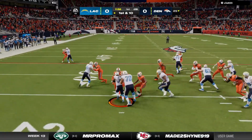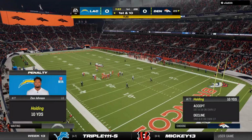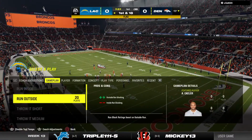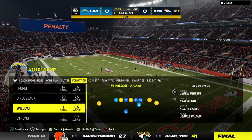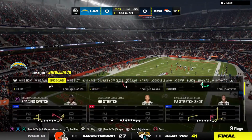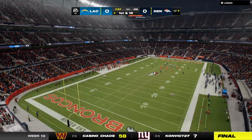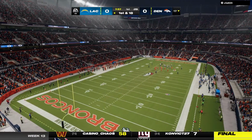First carry for Austin Ekeler, who's a Colorado native. And a short pickup to about the 27. It'll be second down. So that time they got the left guard with a hold. And let's face it, in today's ball, you might have that 330-pound guy you're supposed to clear out of there. You might need a little bit of extra help by grabbing the jersey and trying to ride him out.